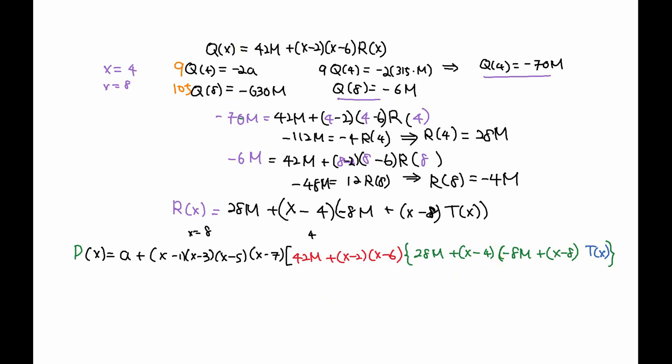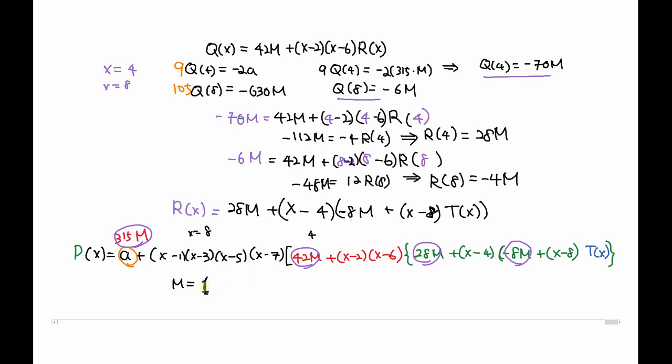So now let's take a look at these numbers. Earlier we set a equals 315n, so we can replace that. So what's the least n we can have? Because we have all integers, we have to have all integer coefficients for each polynomial. We can set m equals 1, and that's the least. Sure, we can have m equals 2, m equals 3, that's fine, but the least we can have is 1 to satisfy all 4 conditions we just created.